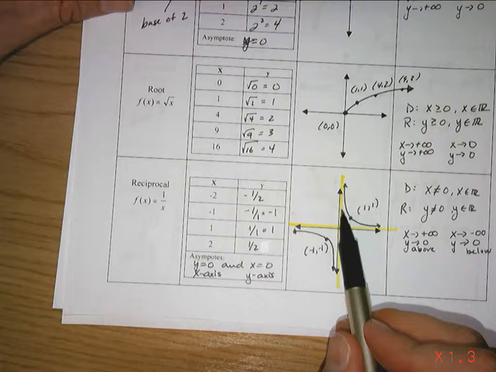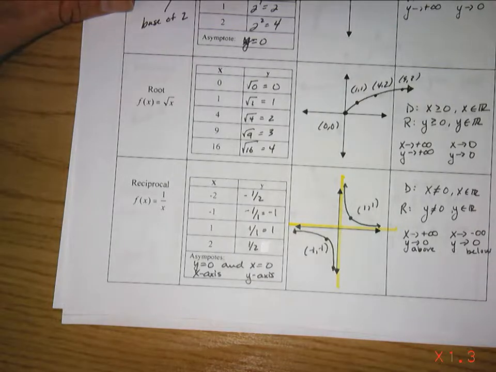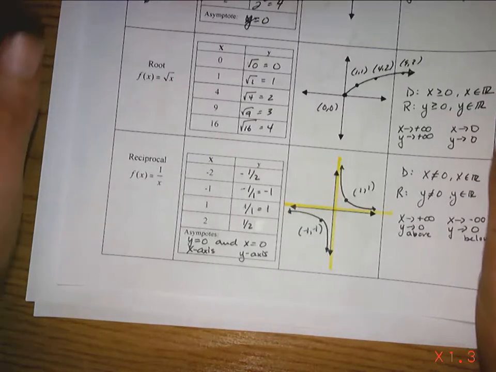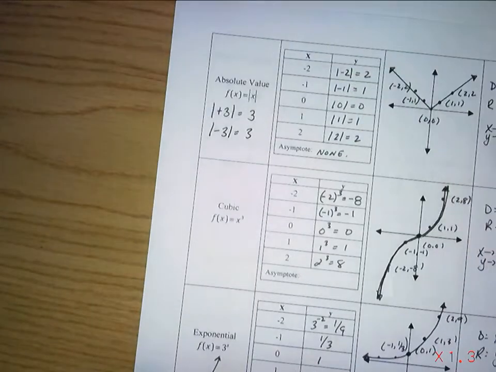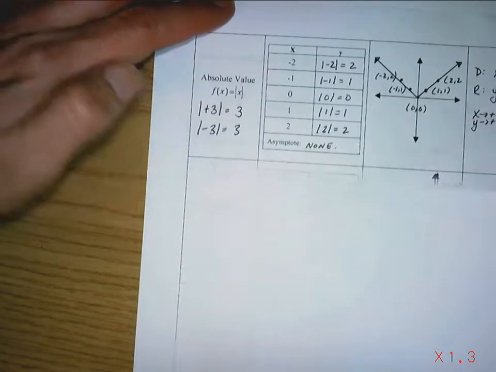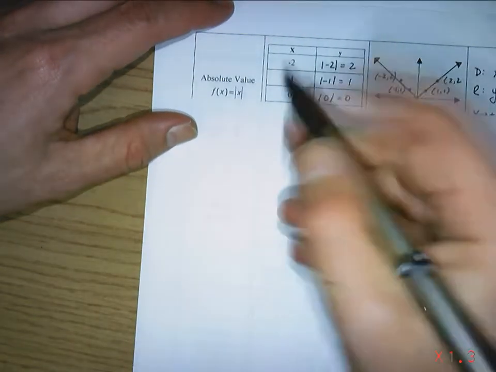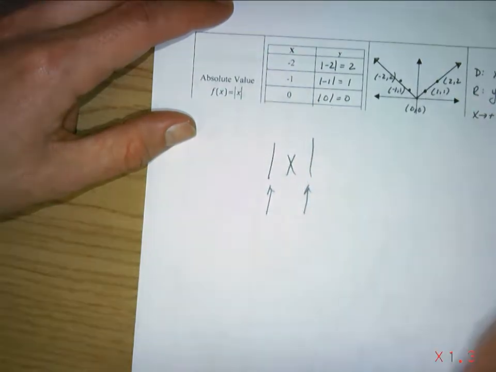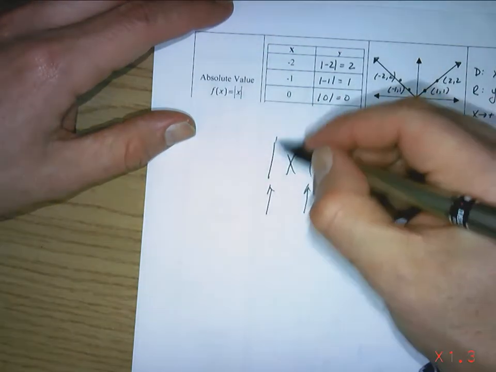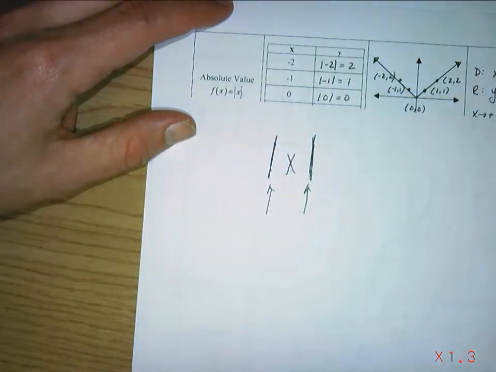So we have a vertical asymptote and we have a horizontal asymptote. Then we took a look at some other functions. We took a look at the absolute value function. Now the absolute value function I want to spend a little bit more time talking about today. What an absolute value bar does, and that's what these are called. These are called absolute value bars, okay? They're not brackets, but they go around a function like brackets would.